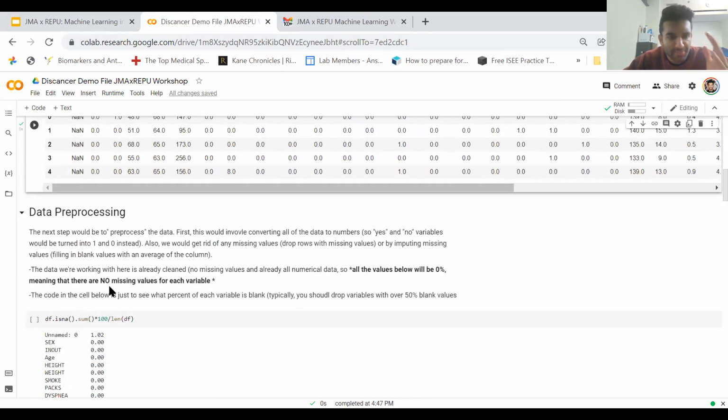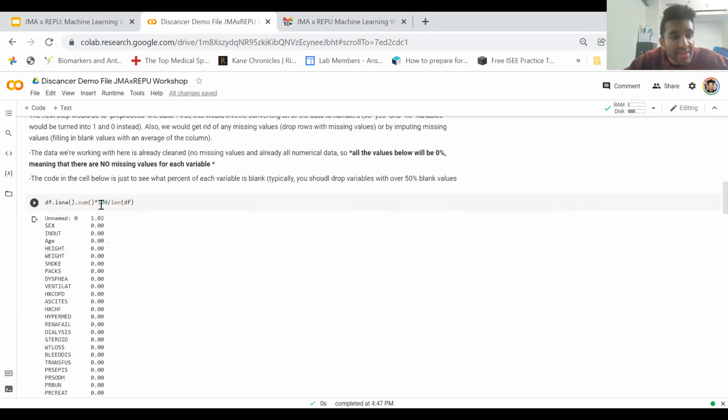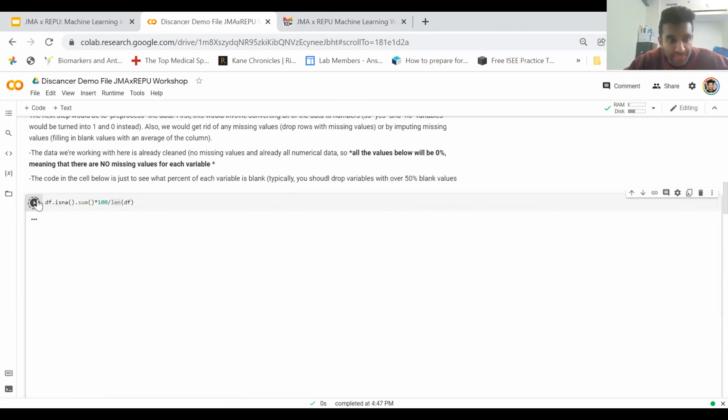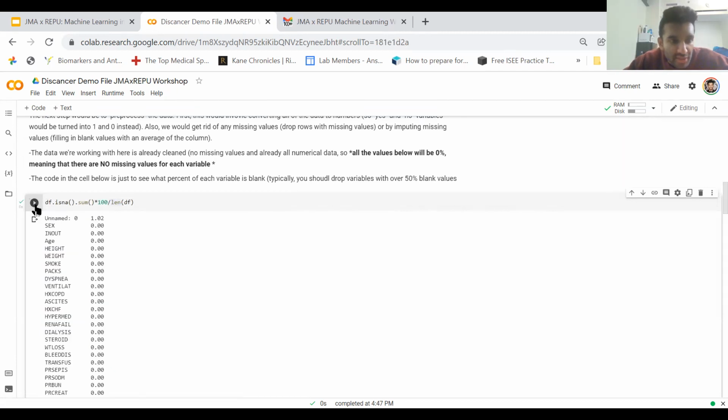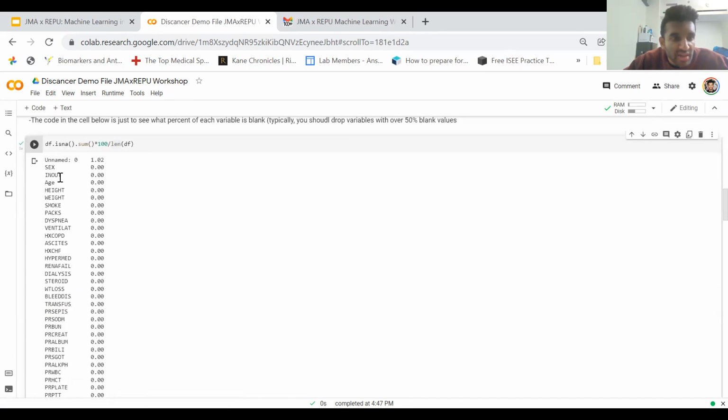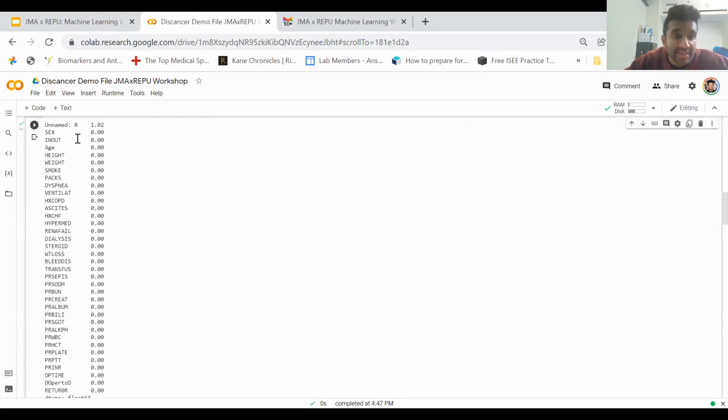The next step is making sure that there aren't a lot of blanks or missing values for these patients. I wrote you this reference code, so you can just go ahead and run it. When you click on this little run button, you'll see a list of all of these attributes. The first attribute, it's my mistake. It should have been dropped. It's an irrelevant variable. But as you can see, everything everywhere else says 0.